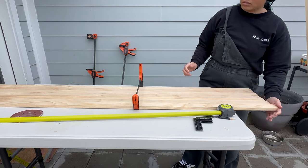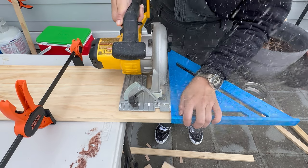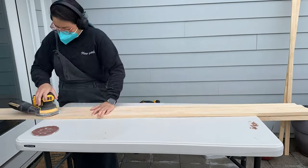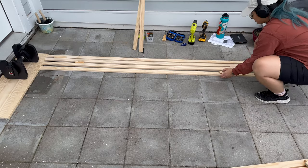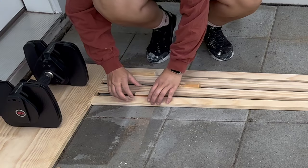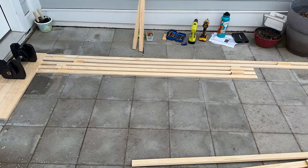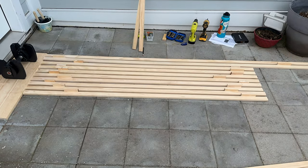First, we're going to cut the wood to length according to my plans. Then we're going to give everything a light sand with 180 grit. It's a new day and we're going to assemble our slats together. To do so, we're going to take some scrap offcuts and use them as spacers between our slats. Have the good sides of your slats facing downward.